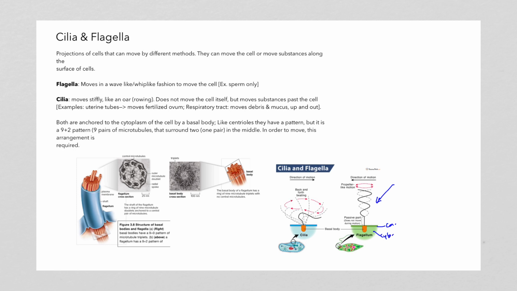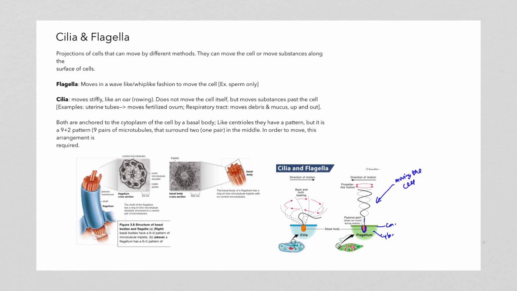This basal body, which is the area where that structure will attach to the plasma membrane, they do so at the basal body, and then it'll hang out of the cell for the rest of the way. So this basal body, it's kind of like that anchor. It's an anchoring point. All right, so the flagella is going to have a motion that's more like a propeller-like motion or a whip-like motion. That's going to be responsible for moving the cell.